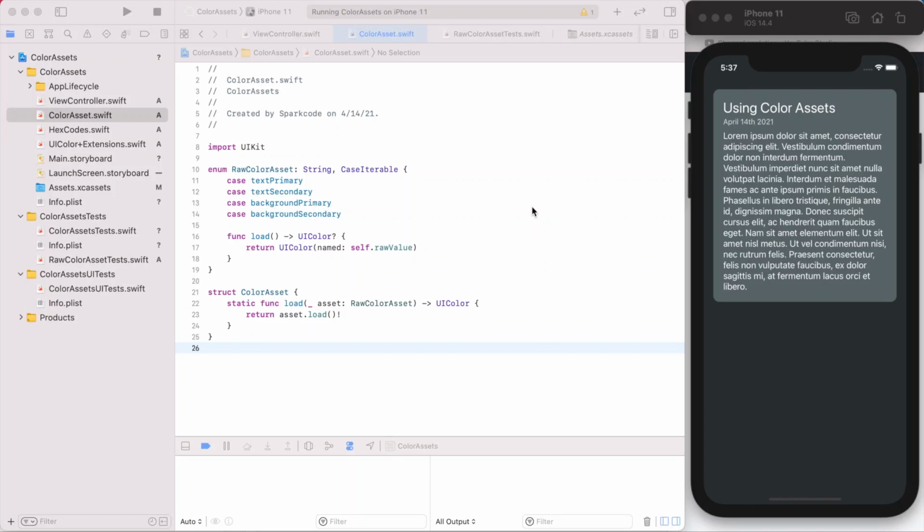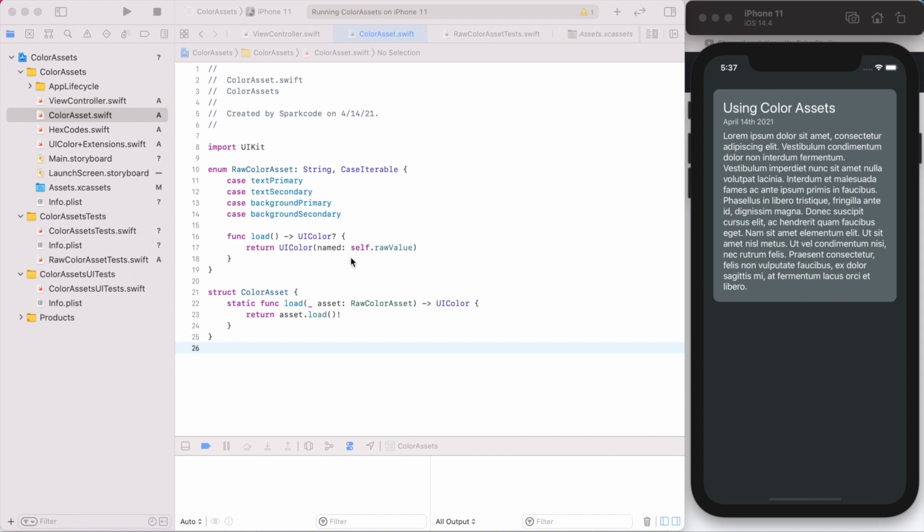Alright, so in this video I want to show how to represent our color assets using an enum. I thought it might be good to show the final result at the beginning of the video and then use the rest of the video to show how we got to that point. So to start, this is what the final result will be. It's an enum and a struct. The enum just represents our colors, and then we have a wrapper struct that force unwraps the enum value.